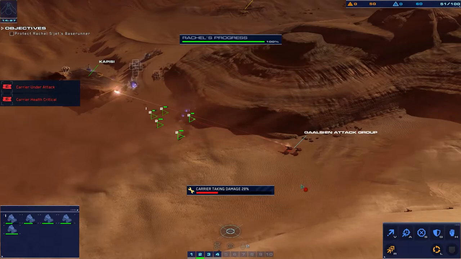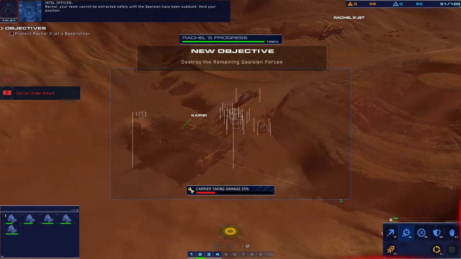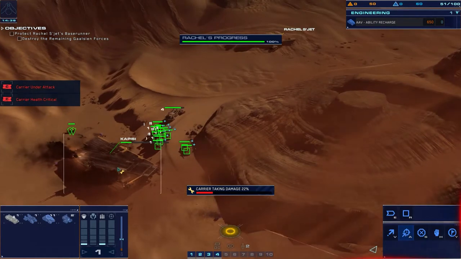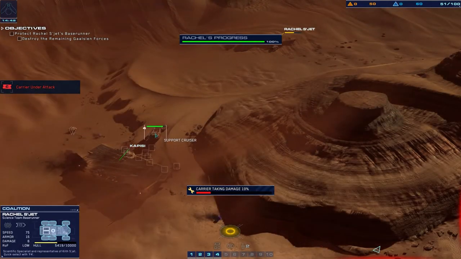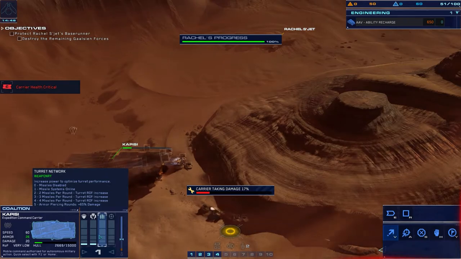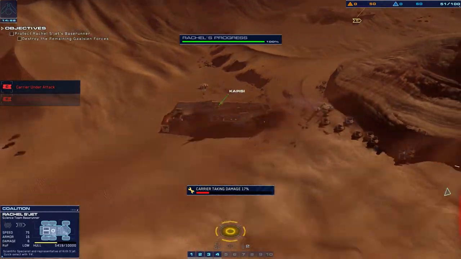Order. Strike craft destroyed. Intel, we're ready to move out. Rachel, your team cannot be extracted safely until the Galcian have been subdued. Hold your position. Carrier hull at 25% integrity. Ahead, repeat. Hold. Command ready. Carrier needs support. Reporting. Cruiser report. Ready. Prepare protocol. Hostile range craft destroyed. Be advised. Carrier repair systems online. Impact. Weapon systems online.